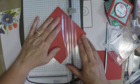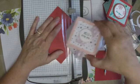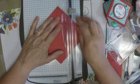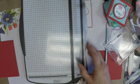Yeah, so I'm making 40 to 50 of these little pink ones for my daughter's baby shower next month. We're expecting our first grandchild, so we're all very excited about that.